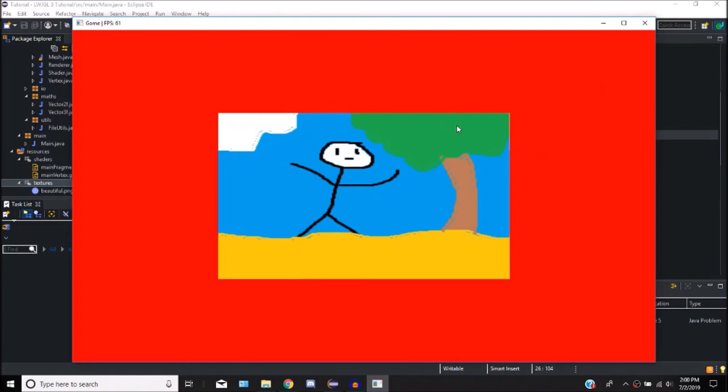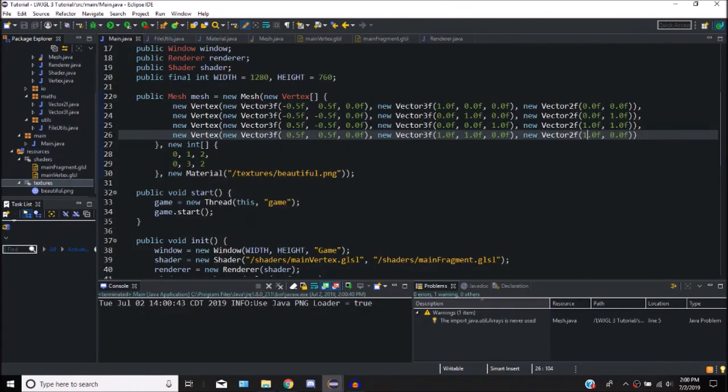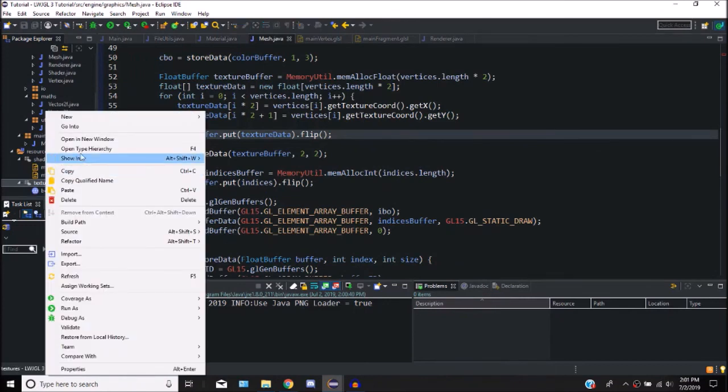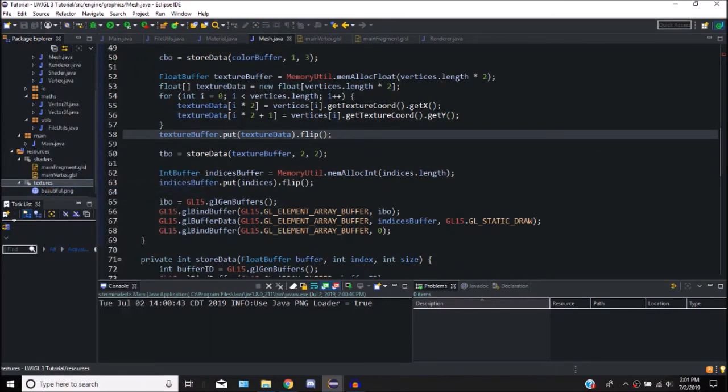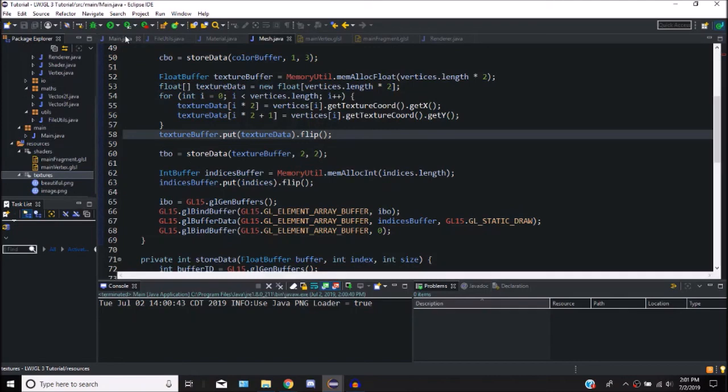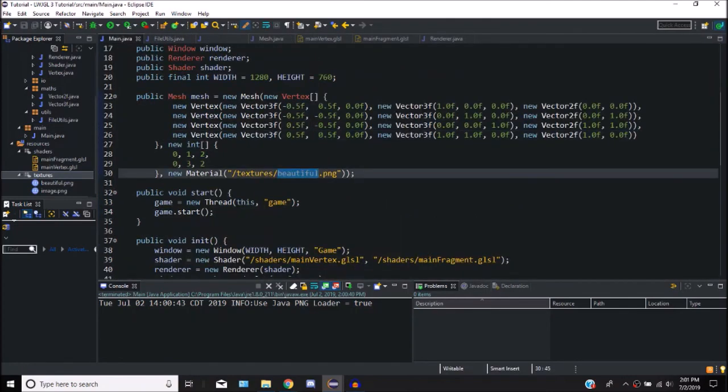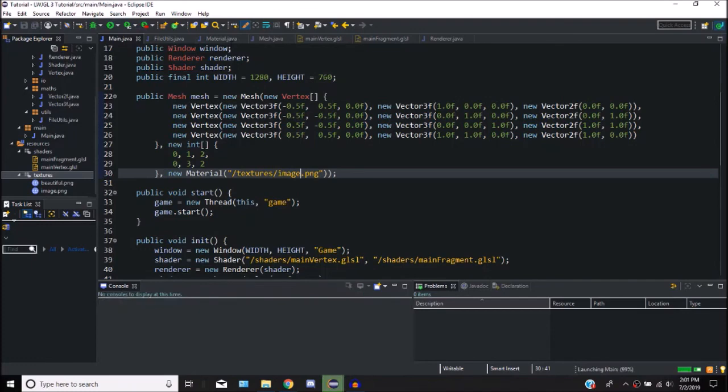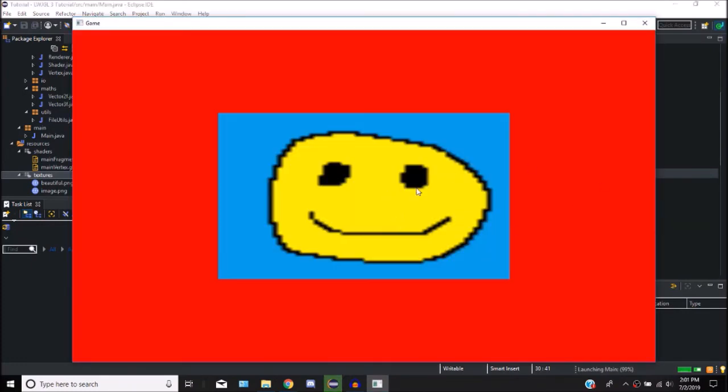But if you're using a smaller image, this isn't a small image, so it doesn't really matter, but I'm going to show you what a small image looks like. Okay, just paste this in here, and there we go. This is just called image.png because I was lazy and just called it image. It's a bit smaller, 64 by 64. And as you can see, it is blurry.